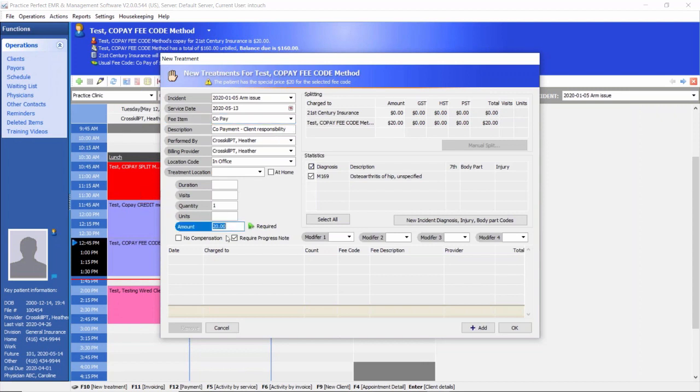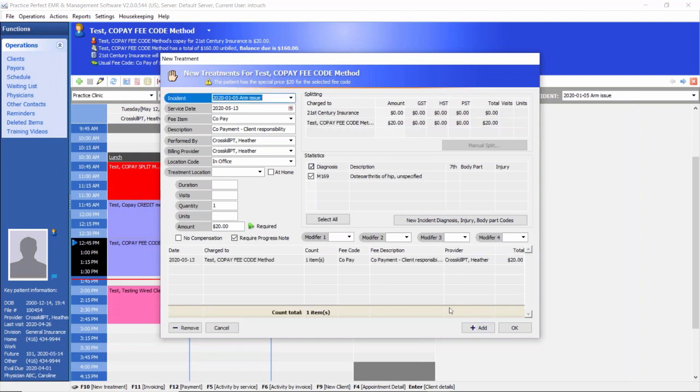It's been set up to charge $20. I could say $30 on this patient or $40, whatever the situation is. But it's also been set up that it's not counting towards a visit. On the right-hand side, even though they have insurance, the copay is charging the client directly. This is not a code that will ever go out or bill to insurance.